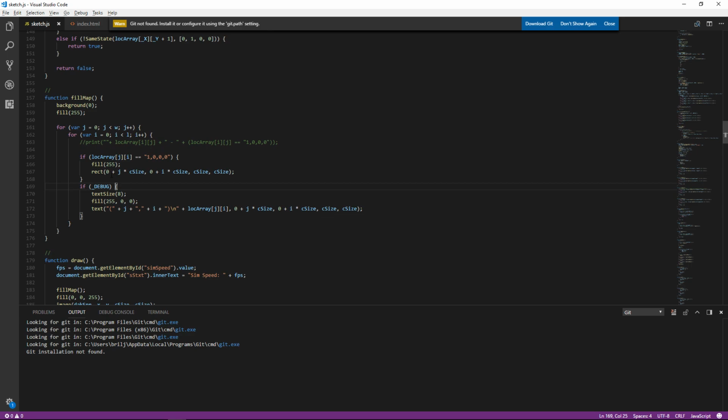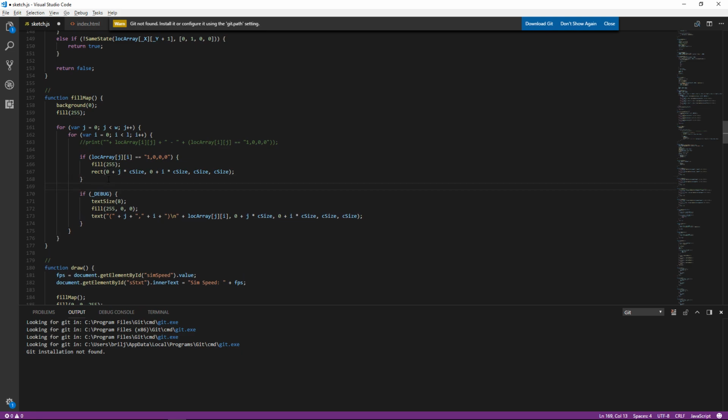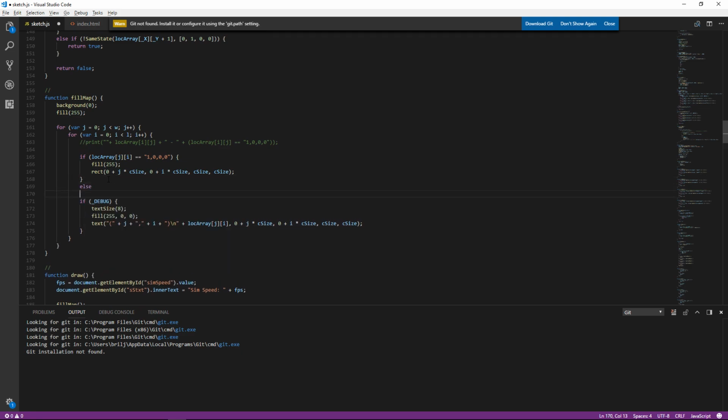So where are the obstacles? If free. Oh, right. I'm not drawing anything. So I actually can revert back to that copy and go here. Right, that's right. I'm not drawing anything. So then else.